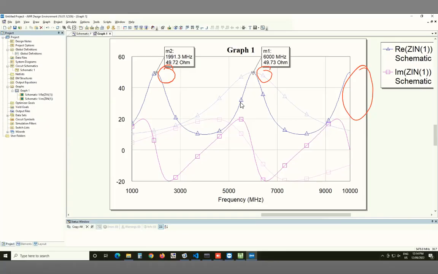Gaurav? It has to be lambda by 4, right? It's looking exactly like a lambda by 4 transformer, so it has to be a lambda by 4 transformer. But Manojit, any ideas? If we take a 3 lambda by 4, obviously the reduction to lambda by 4 happens. Yeah. So this was your lambda by 4.